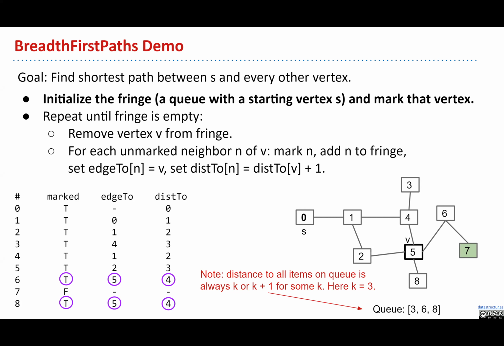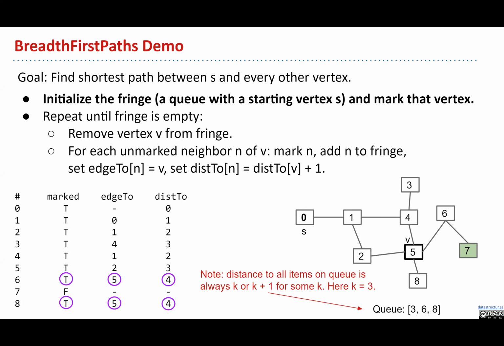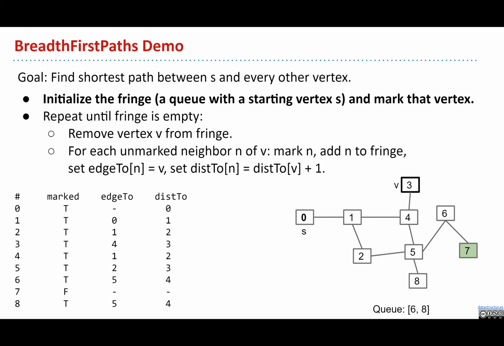Any questions about this? So basically, the queue is forcing us to visit vertices in increasing order of distance from the source. By contrast, depth first search just dove straight in and went as deep as possible. Here, we're forcing that breadth with a queue, with a data structure, hence the class. All right, so we keep going. We get to 6, it adds 7, and so forth. That's the whole thing, and I encourage you to play around with this later.